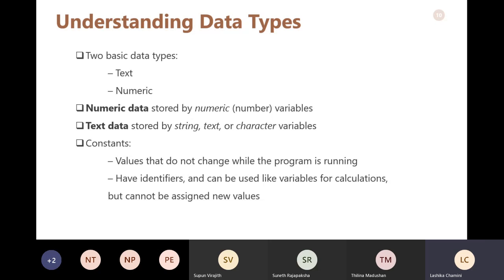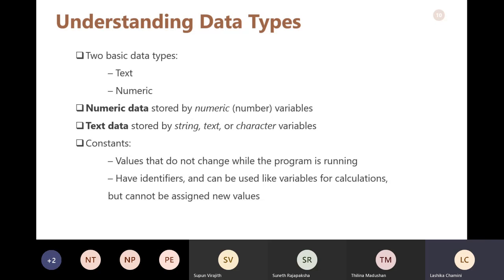And also in programs, we can see variables and constants. If you see this numeric data and text data, we can change the values of these variables at any place or at any step of our program. But when we consider constants, we can't change the values of these constants while the program is running.